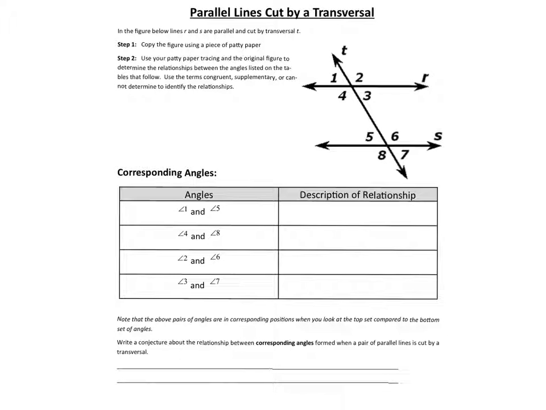All right, this is an investigation to help prove certain angles are congruent. And so you are more than welcome to try this on your own and then check your answers afterwards. Either way, the first thing you're going to have to do is take that little square piece of paper I gave you, and you're going to need to trace the diagram at the top of the page.